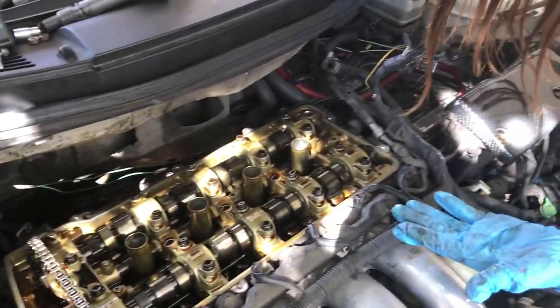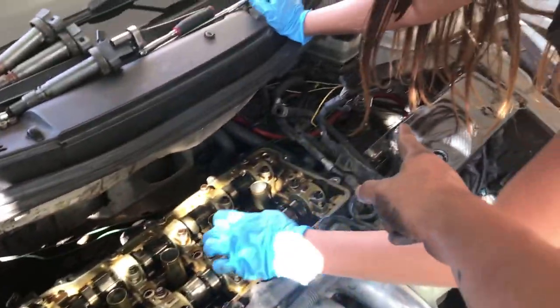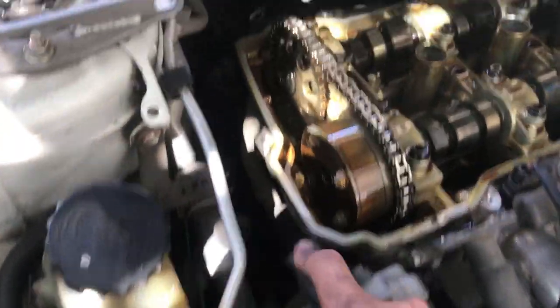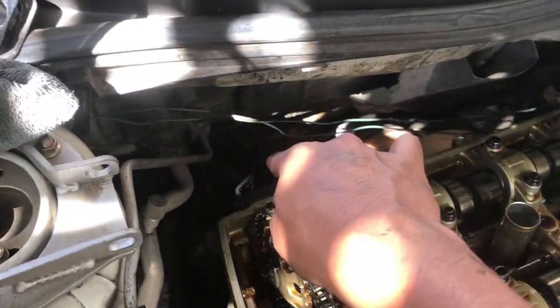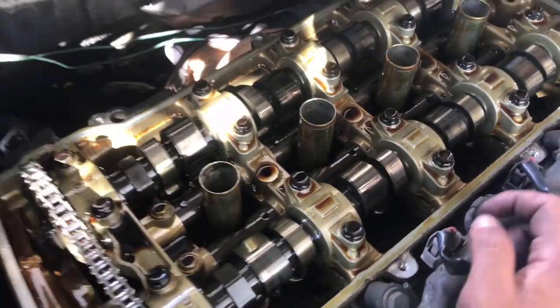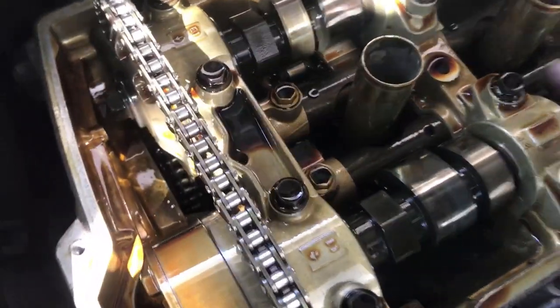So valve cover's off, pretty easy. I had to take out the coils and wire harness there. If you have air injection, you have to take out the air injection, and don't forget the power steering that's back here. That one's the pain in the butt. Luckily, I got it easy. I got small hands.